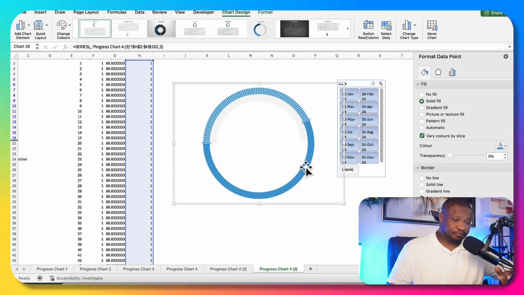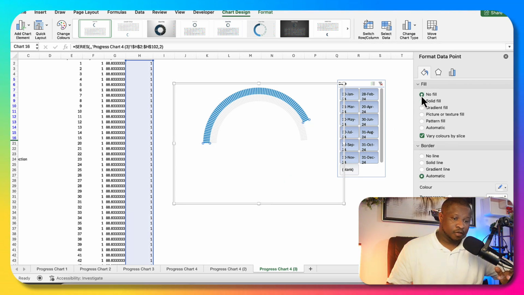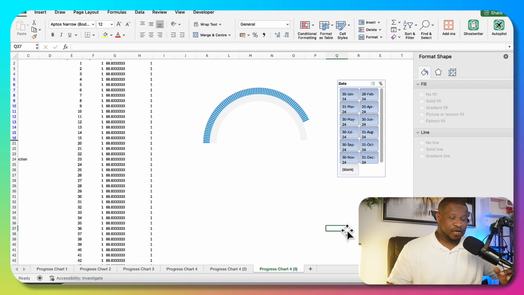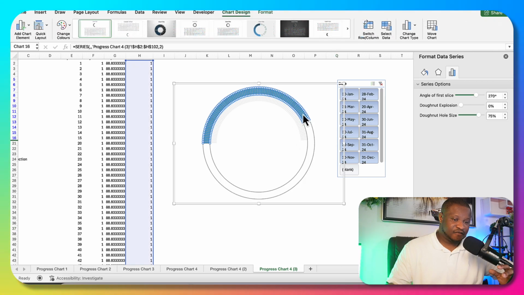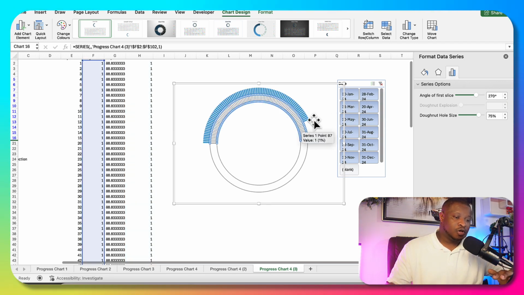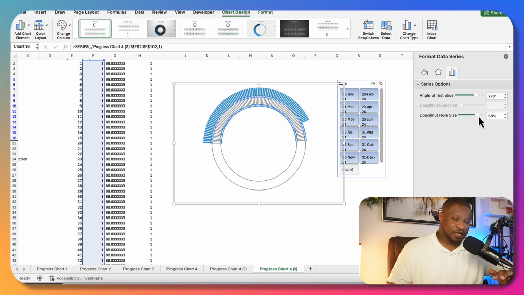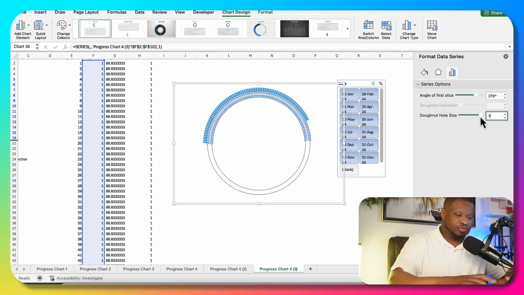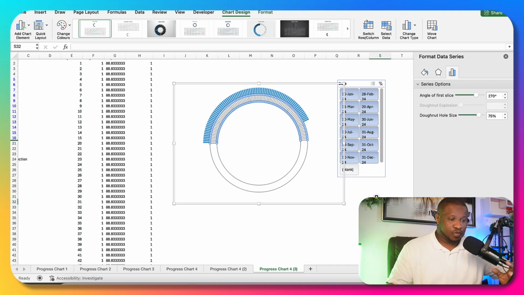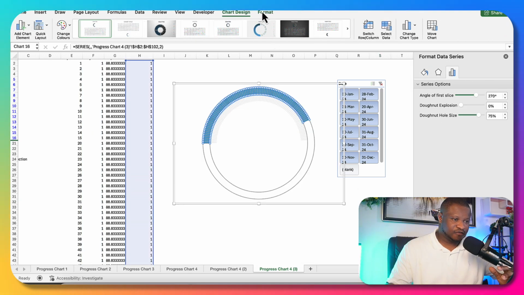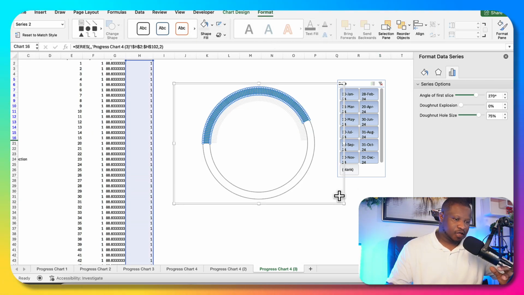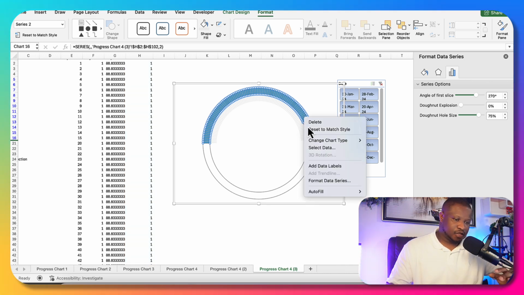We double click on this, and then we do no fill, okay, and no border as well. So we have the one above, one below. Okay, now what do we need? We need to make sure that this one above is on the first data, is on the secondary axis. It has to be on top, and then this one has to be below, or else we try to reduce the size, they all move together, right? Okay, so what we're going to do is that we're going to convert all of them to a combo chart, and then we can be able to properly place each one of them above the other. Okay, so the other above the other, so basically that's what I mean.